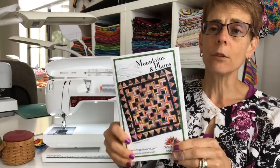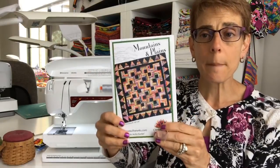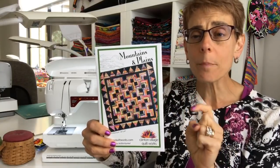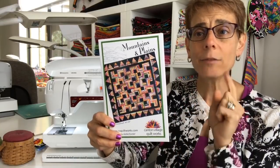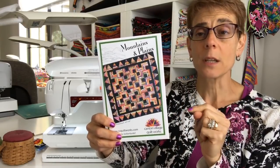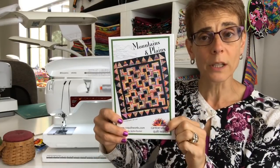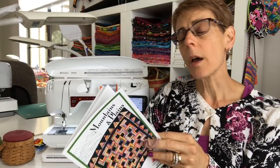The link will show you what you need, and I can verbally tell you what you'll need before next week. You will need to purchase my pattern — I've lowered the price 25% on both the PDF download and the printed version on my website. It is now seven dollars and twelve cents for this pattern only, so you can go ahead and participate in the quilt along.